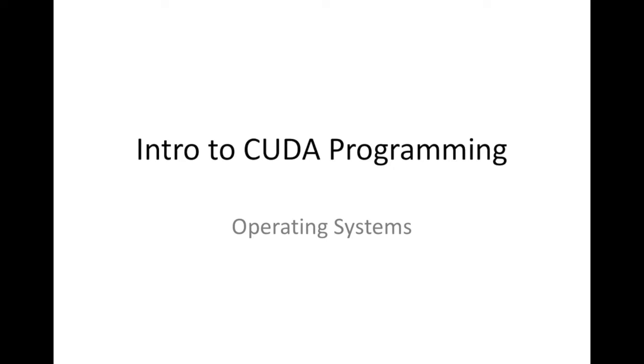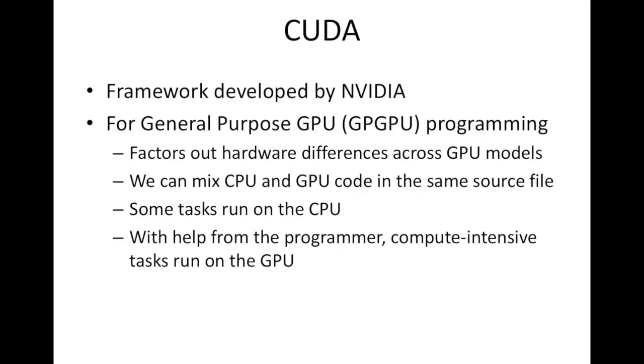I know that you've had a chance to write a lot of multi-threaded programs this semester, and hopefully you've seen that's a great model for taking advantage of multiple CPU cores and for writing a program that can respond to a lot of different things at once. Today we're going to see a way to write a program that can take advantage of a lot more computing cores, but under a special programming model. We've got some demo programs we'll take a look at. We'll play around with those a little bit, and we'll talk about how GPU programming in general works.